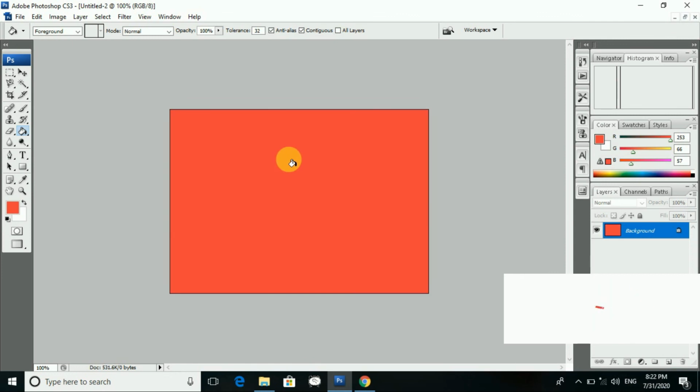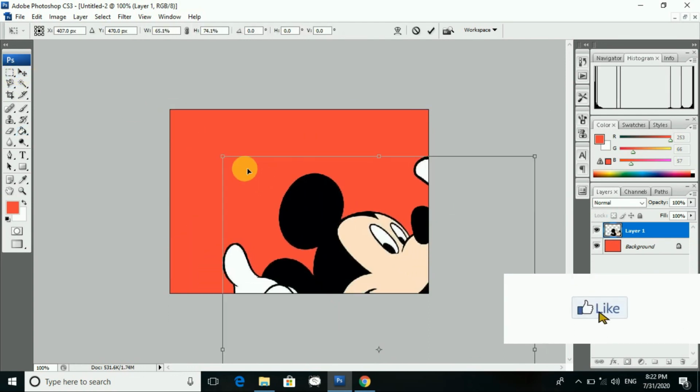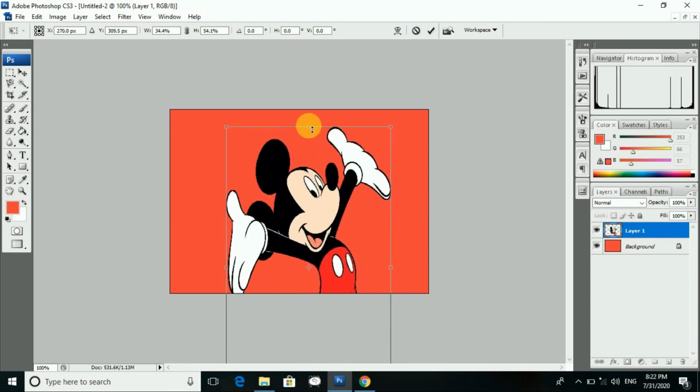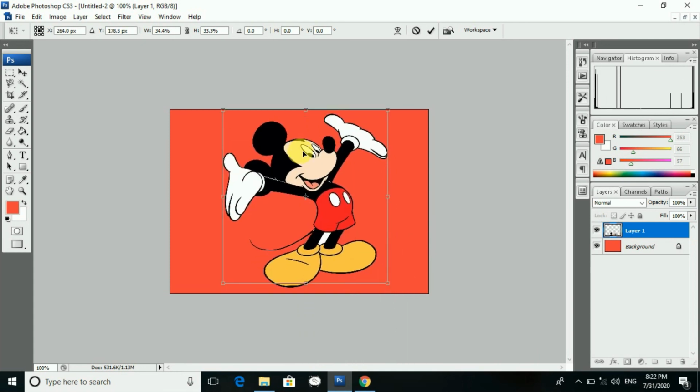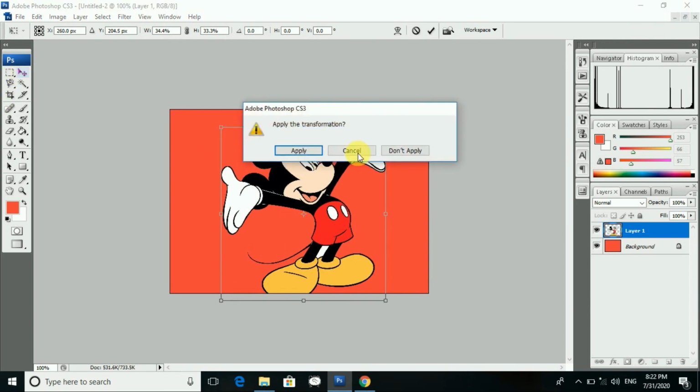This way you can take the foreground color. And now if you want to place that Mickey Mouse over here, you can do it. I want a simple background, I can take it to a simple background. Okay, so this is about it.